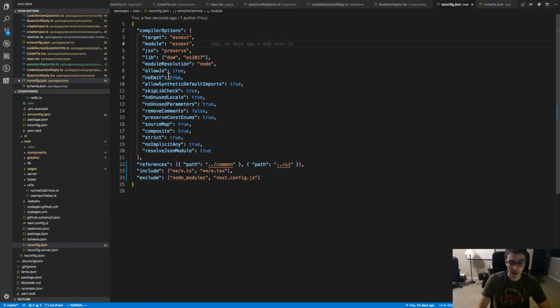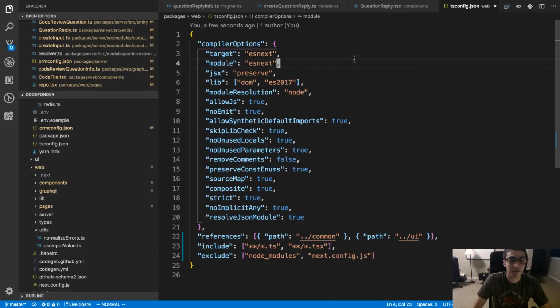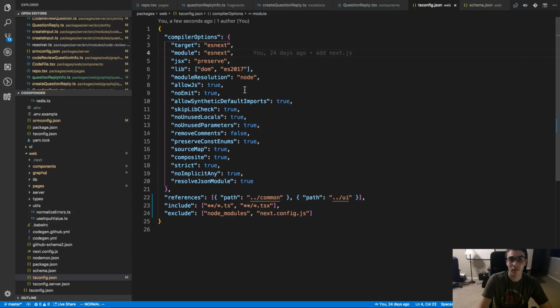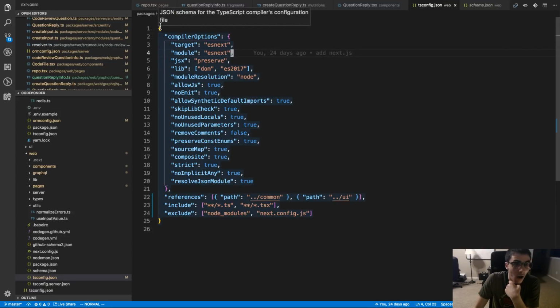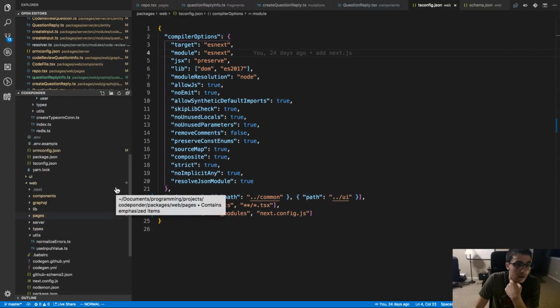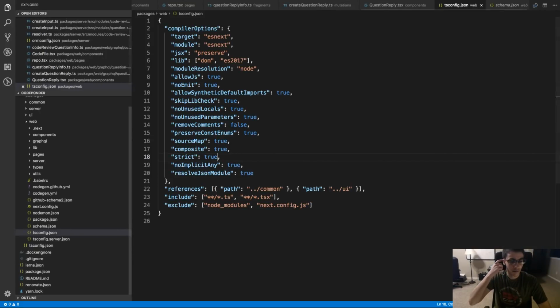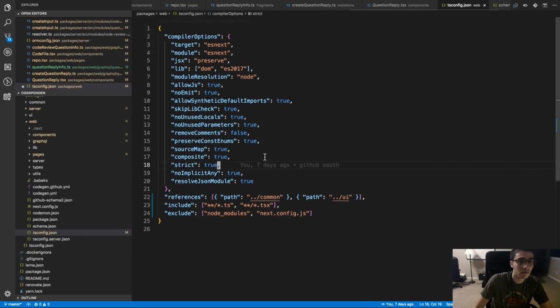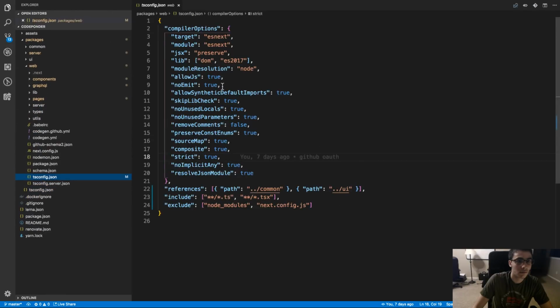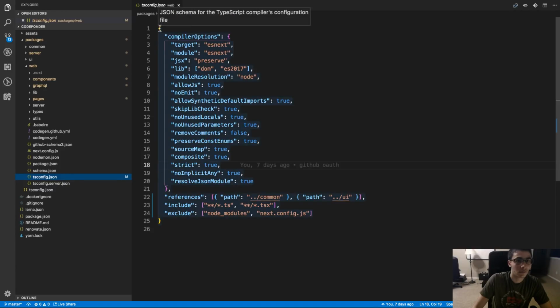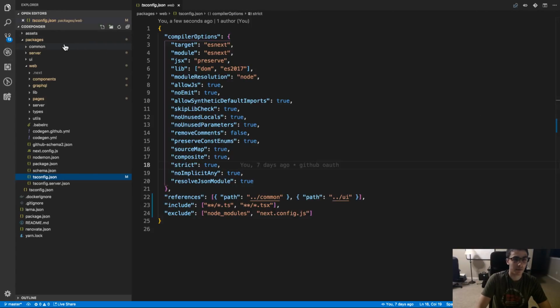Wow, the error went away as soon as I minused. It goes away as soon as I minimize. That doesn't make any sense. All right, just not gonna worry about it. I think it's good.